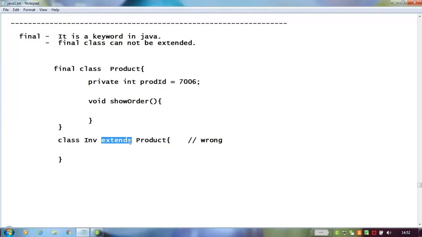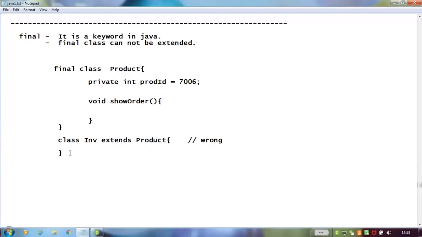In most scenarios, you'll find that games available in the market have their classes made final, so that anyone who buys the game cannot extend or modify it. I'm just giving one scenario; there are lots of things on this. Okay, fine. So a final class cannot be extended. If any particular class is final, no other class can extend it.